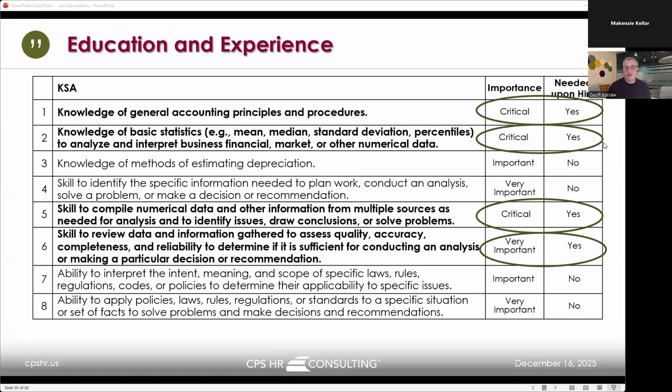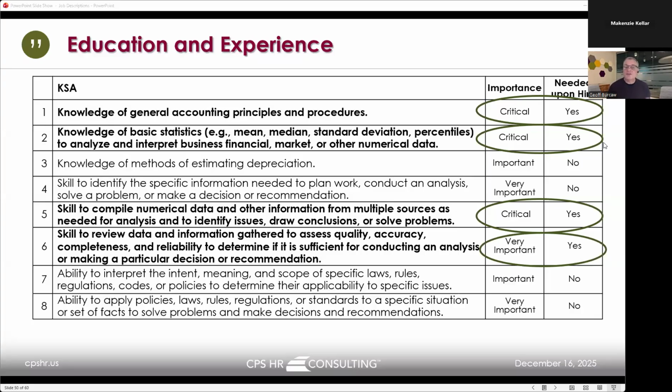And so you would look at the skills too, skills, knowledge. If you want to know if people have knowledge, education's a great way to go, or training, certifications, things like that. But skills, the best way to figure out if people have certain skills is if they've done something in the past. So skill to compile numerical data from multiple sources, skill to review data to assess quality and accuracy, etc. These are other things that we're looking at for our minimum qualifications.